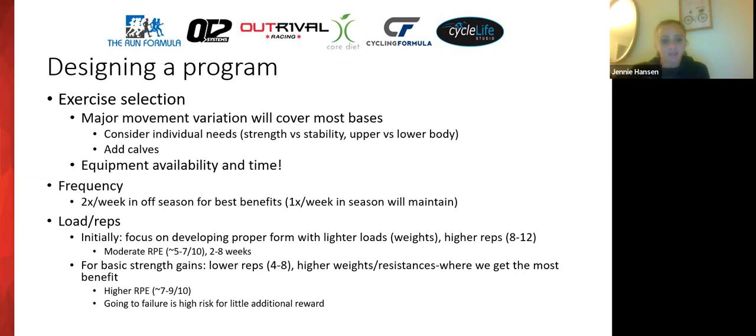versus being more redundant to what we're already doing. The exception to this is initially someone who is new to strength training or who hasn't strength trained in a while. We want to focus on developing proper form and increasing the tissue's ability to handle loads. So for these athletes, we want to start off with lighter loads and higher reps, in the 8 to 12, maybe 8 to 15 rep range. This should be a moderate perceived exertion, about a 5 to 7 out of 10. This initial adaptation phase would last anywhere from 2 to 8 weeks, depending on the athlete and their experience level.